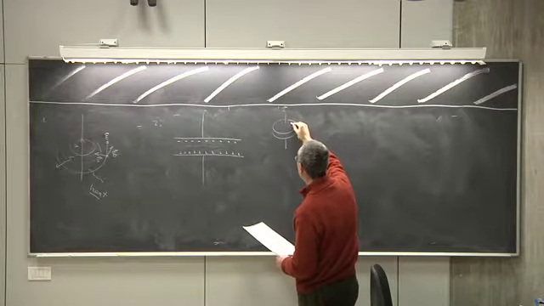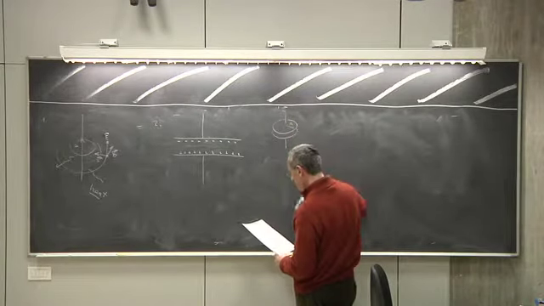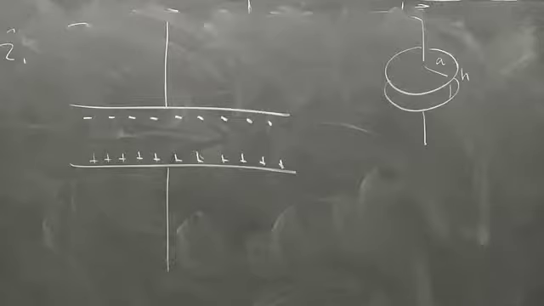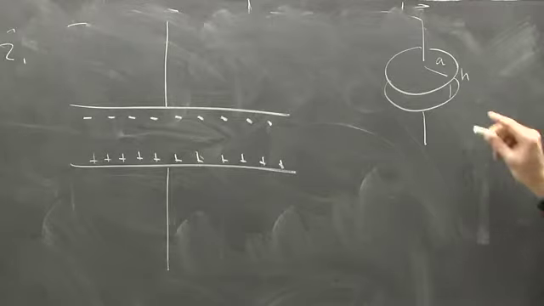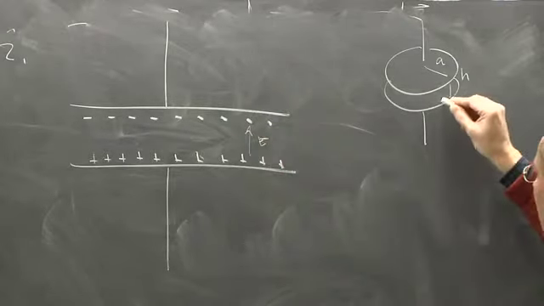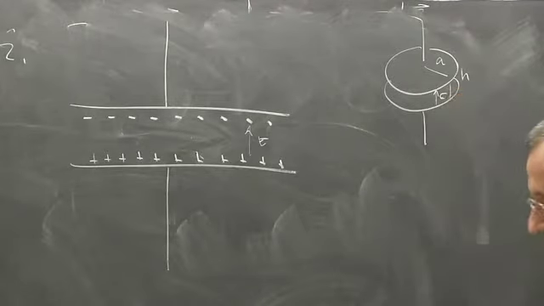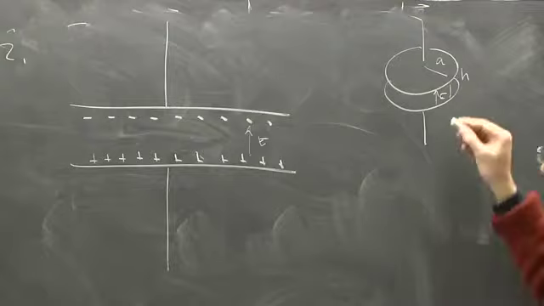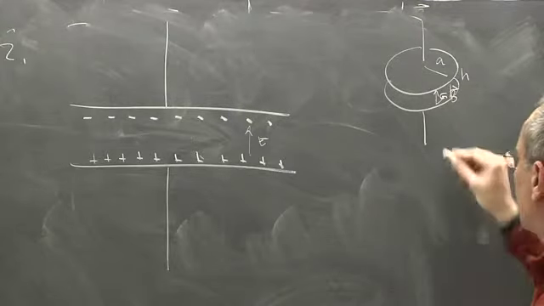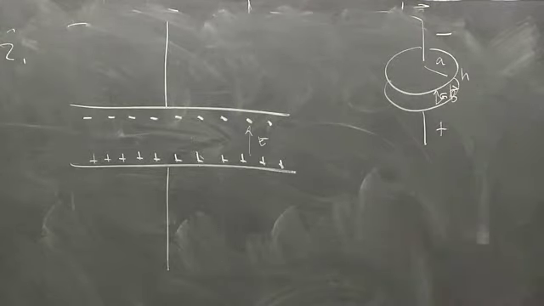Let's say that this is A, the radius here is A, and the distance of this capacitor is H. You understand that, so I have charges here, charges there, so I have an electric field. So here I have an electric field, and I'm charging the capacitor, so I have a varying electric field. So I have also a B field here, okay? So this is plus and this is minus. Let's start charging.